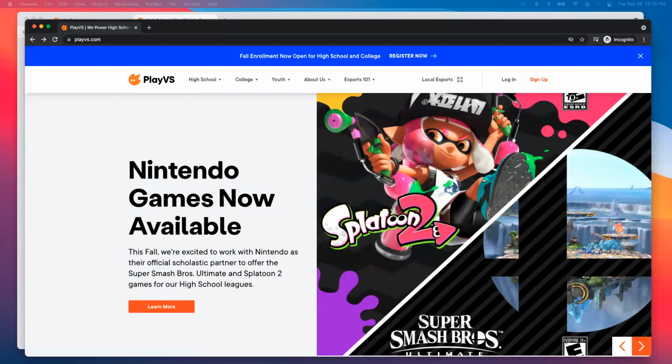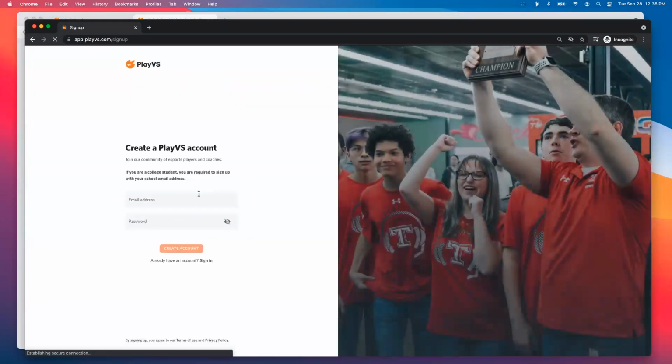We're going to walk through the process for high school coaches on getting signed up and getting their players enrolled. So the first step is going to be to go to PlayVS.com. As you can see on the screen here, there's the option to log in if you have already gone through this, or sign up. Now, the first thing it's going to ask you is to enter your email and password. It's okay to enter either your personal or work because we will ask you for the alternate in just a few steps here.